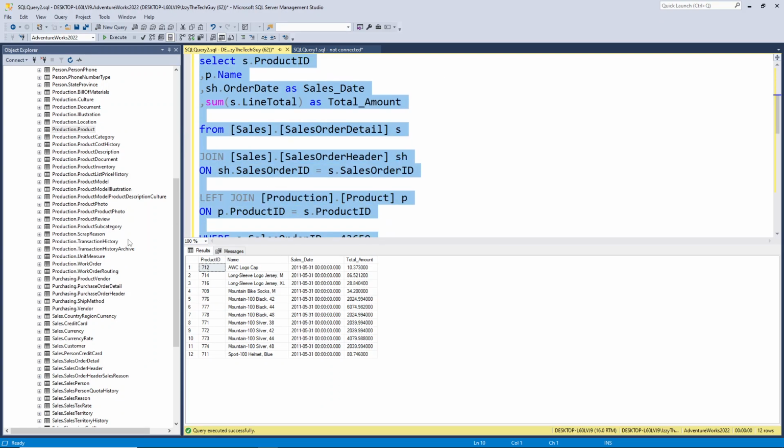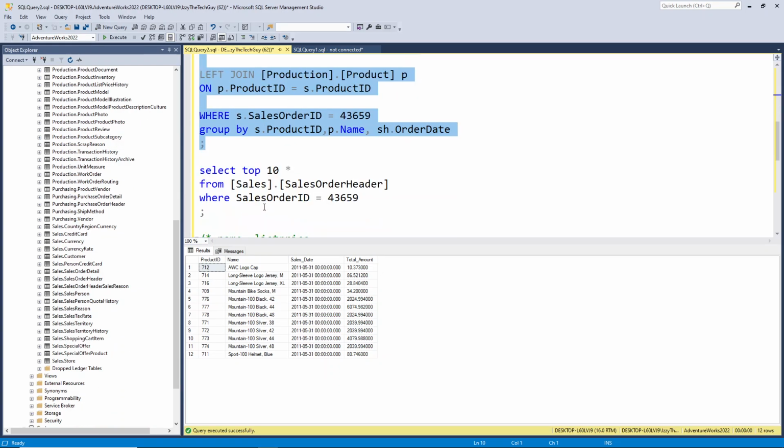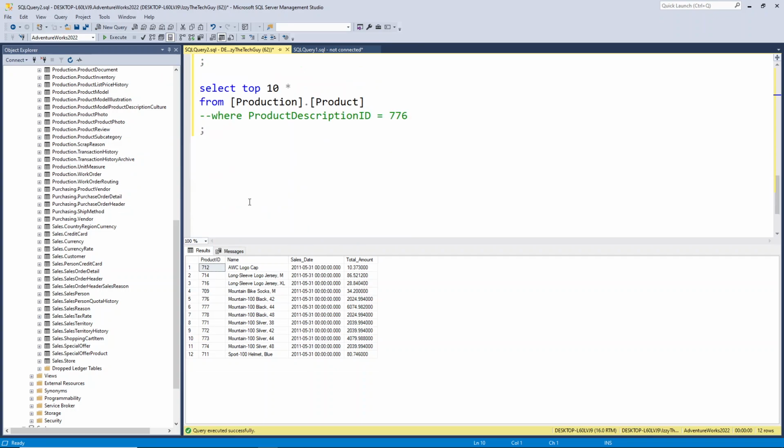So we have that. And now the last thing that we want to do is add the salesperson. So let's come down here. Again, I'm going to do the lovely query that all DBAs love. I'm just going to keep beating that down because typically you don't want to do select top 10 star.